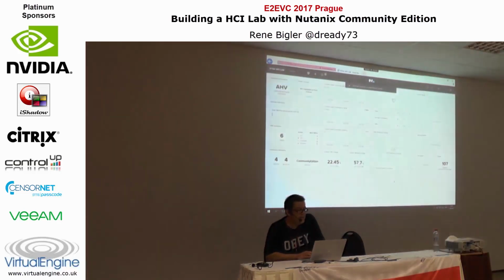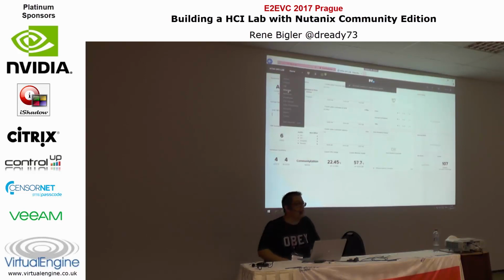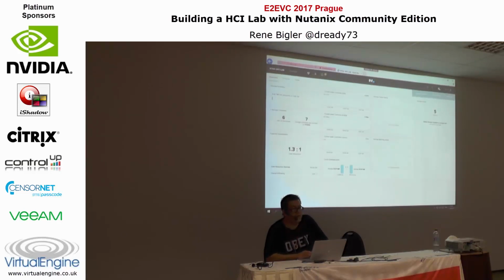The second step you will have to perform is creating, on top of your aggregated storage over all these 4 nodes, what is called a storage container at Nutanix.